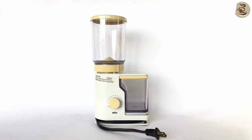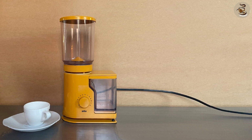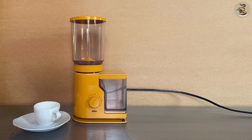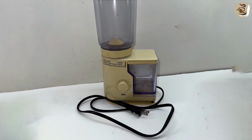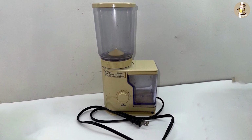If one of the parts of the coffee grinder gets broken, your machine will not become useless. By simply clicking on the model number, you will be directed to the parts page where you will find each and every part along with the price. However, there are some parts which are not available. You can also get the replacement parts from the Braun store directly.